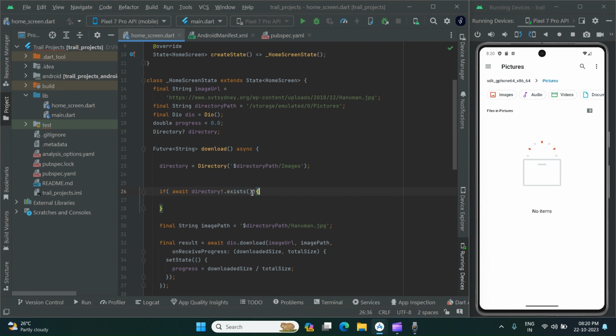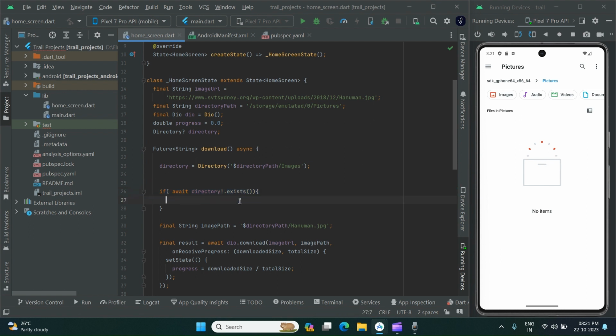But still, we have to make sure the result is negated. Why? If this directory exists, it will return true. So the next command line will be inside this, so that we don't want the directory, this method should result in false. Why?